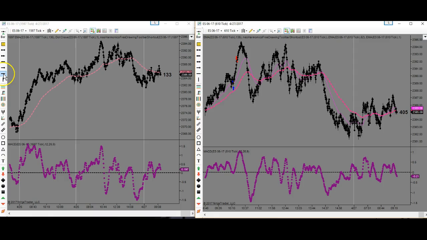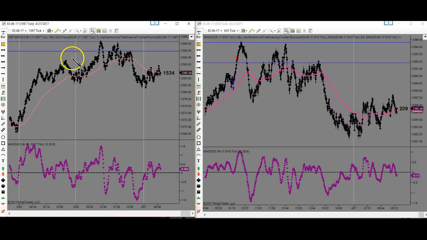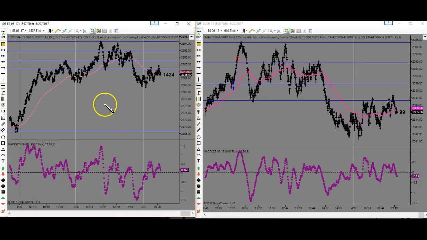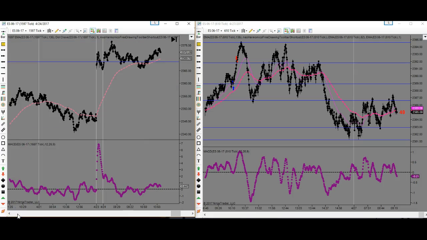Okay, so I start with the biggest time frame. I start with a 1597. I just grab my line tool and I go back and look where some of the major pivots happened. So this turned it around right here, bounced up against this area quite a few times. This had a pretty decent turnaround right in here. And then we go back down here, maybe a few areas right here where it just really pushed it around. And then I go back and look and see if I missed some things, which every day I redraw them.